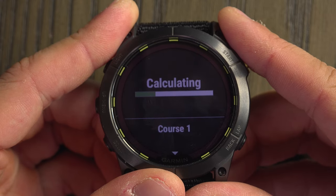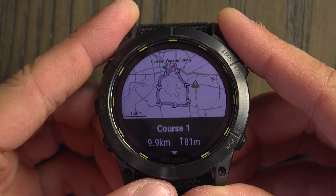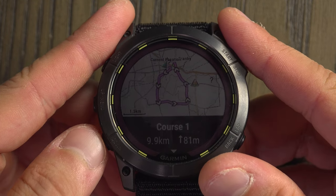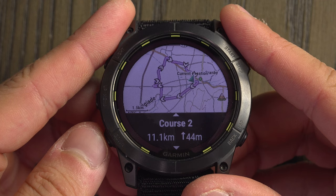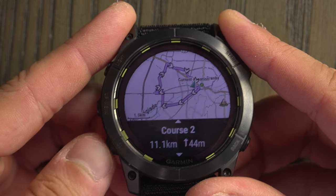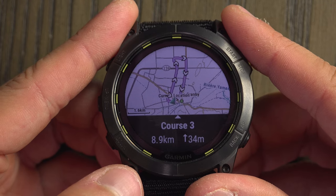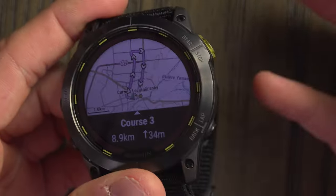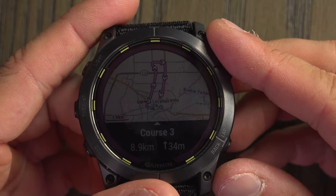So just like that, it will calculate from here 9.9 kilometers with 81 kilometers of elevation gain. It will give me a second option of 11.1 kilometer, and it's actually already calculating a third one, and it's done, 8.9 kilometers. So it's around 10 kilometer, and there we are. I've got three options. I can just select it, and it will tell me where to turn to come back here following a road and doing about 10 kilometers.